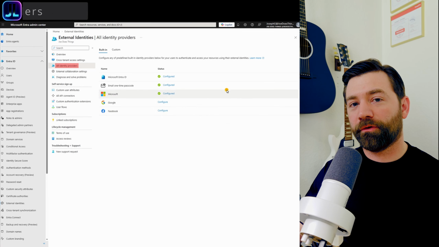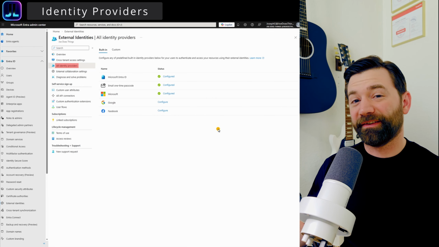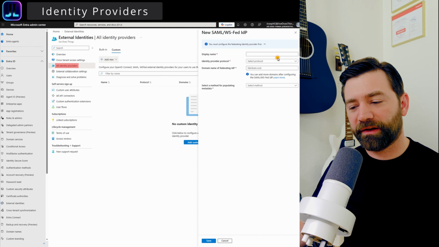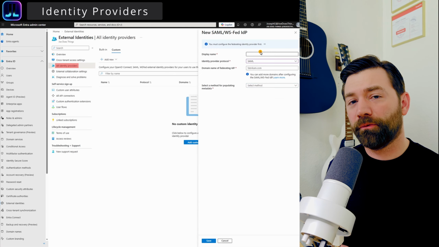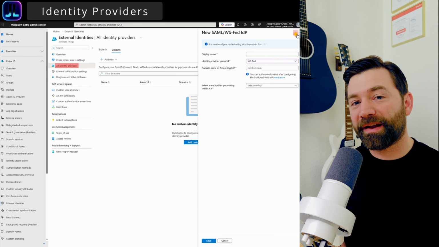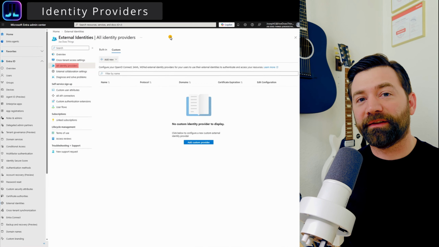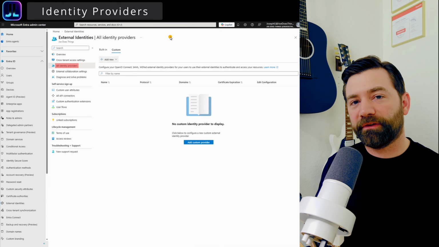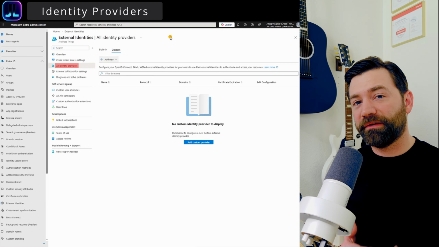I also want to briefly show identity providers, because this is one of those areas that people often see in the menu but skip over. This section matters because it expands the kinds of external identities your tenant can work with. I don't want to get into too much detail here. We'll probably make a whole separate video on federated identities alone, but I do want to note that setting up a federation does not automatically change the authentication method for users who already redeemed invitations unless that redemption status is reset. For this video, I'm intentionally keeping this part light. I don't want to turn this into a federation deep dive. The main practical takeaway is just this. If you need more than the default identity guest paths, this is where that conversation starts.